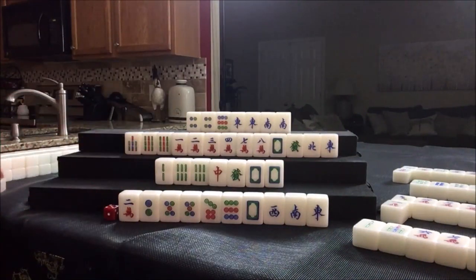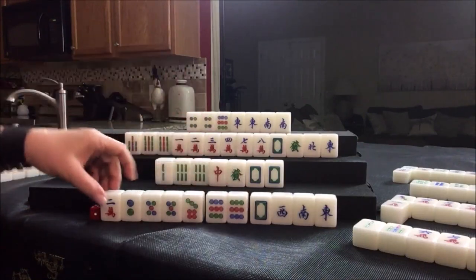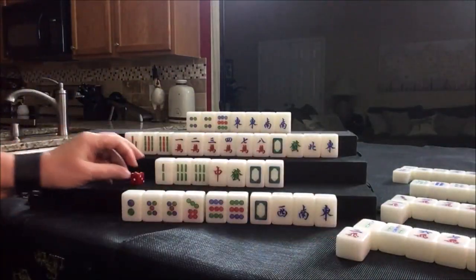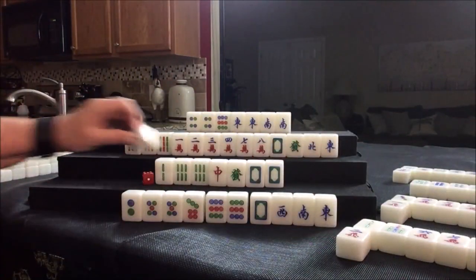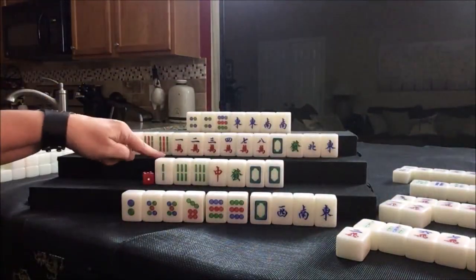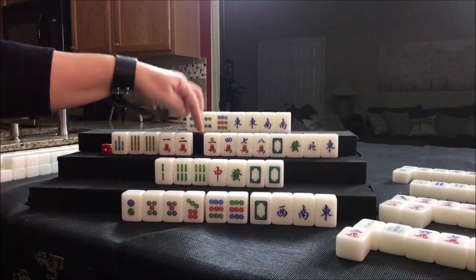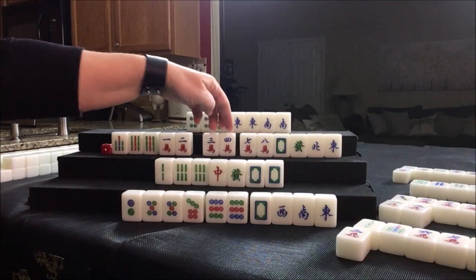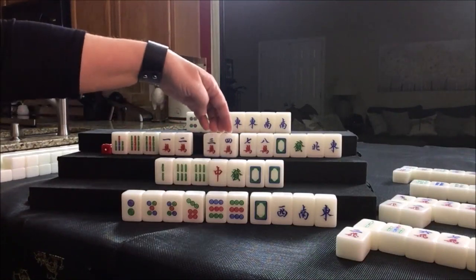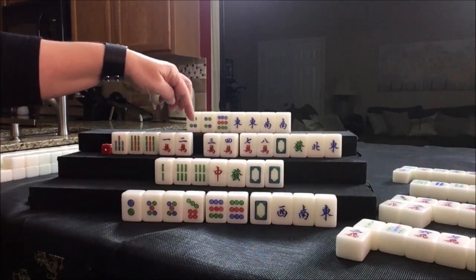We're going to draw. Nine dot. That's a keeper. Pair. Let's discard the two crack. Drawing for south. Two crack. Two crack up here now. So we have a one, two, potential three, two, three, four. So with that two crack, that would be a good one to take because we're left with a potential cheat chow here with a three crack.